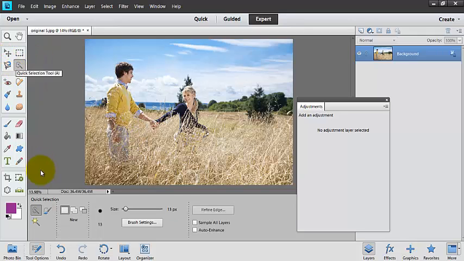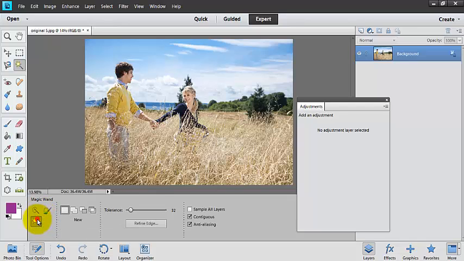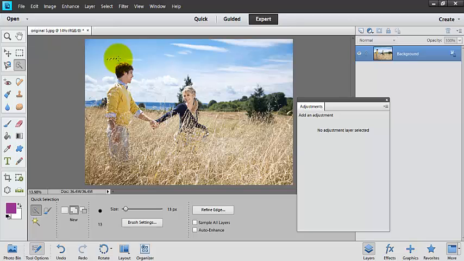And then next we have our quick selection tool, our selection brush, and our magic wand. And these tools are all for selecting different parts of your picture. And we can control our tolerance down here with the slider. And we can refine our edge with this box here. And then our quick selection tool, you click it and just keep dragging while you're holding down your left cursor. And you can see that did a pretty good job, just like that.